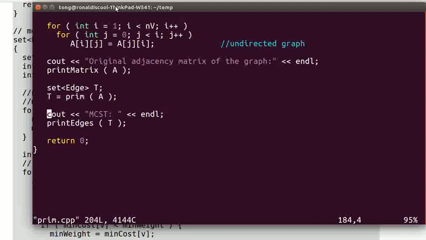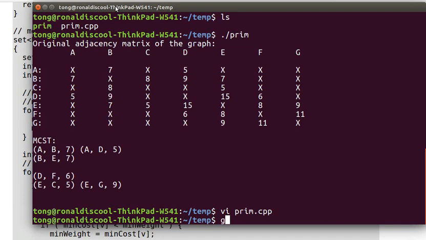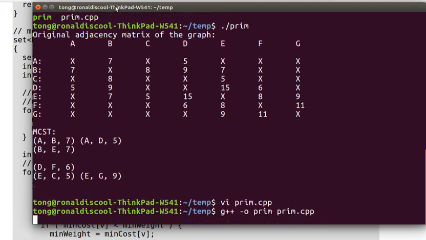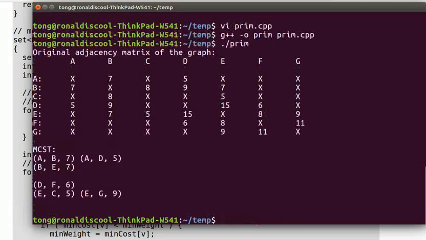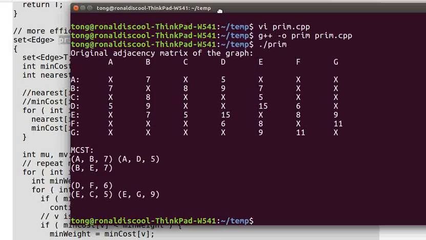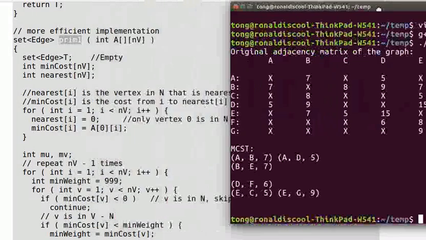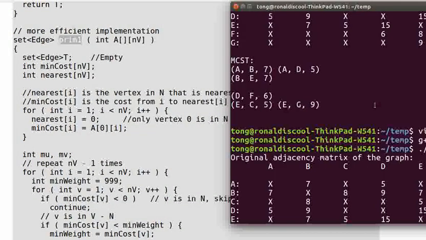We just need to change this to Prim 1, so we use the other function, and then execute that again. You can see that we again get the same result.